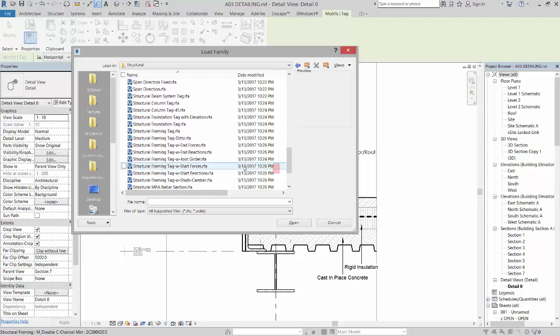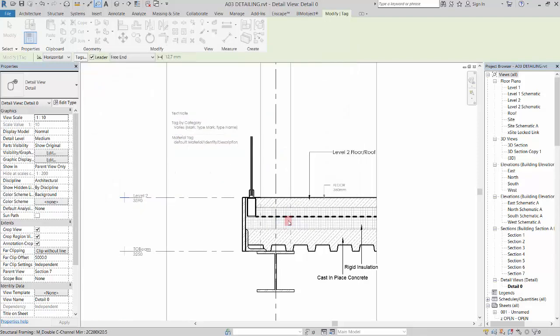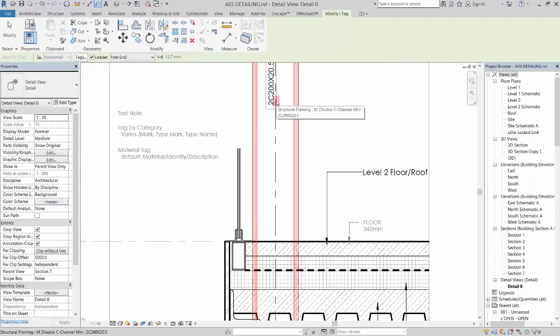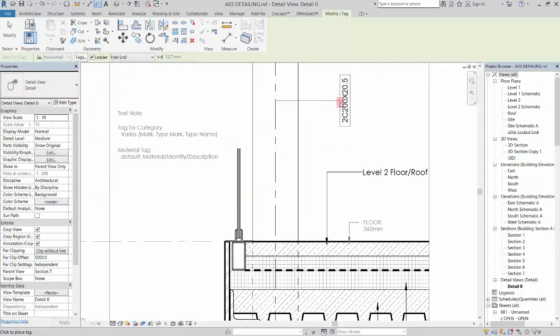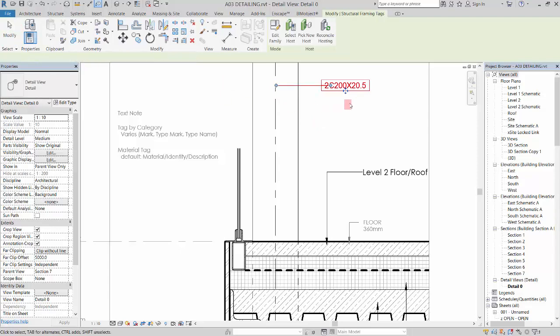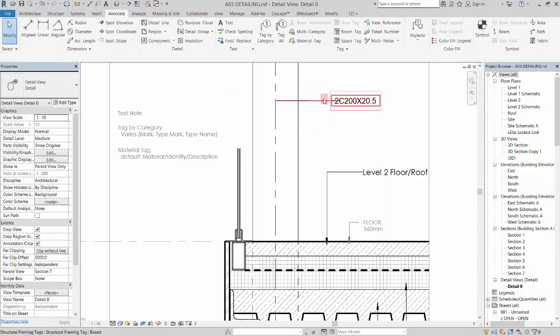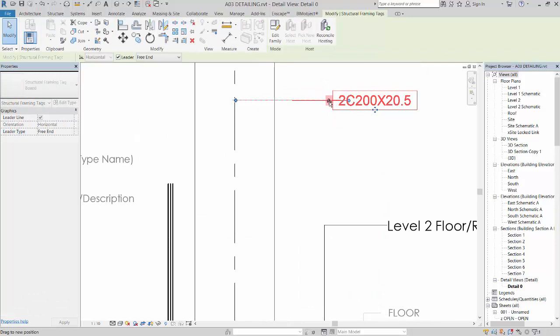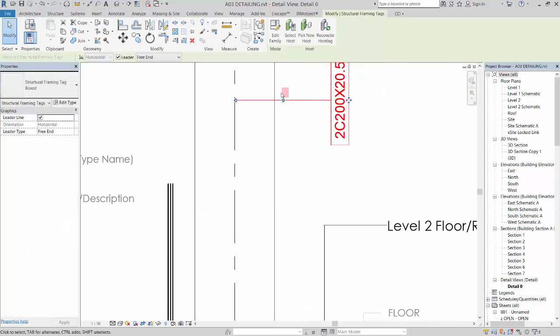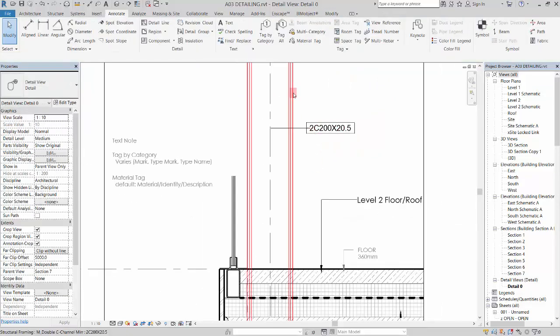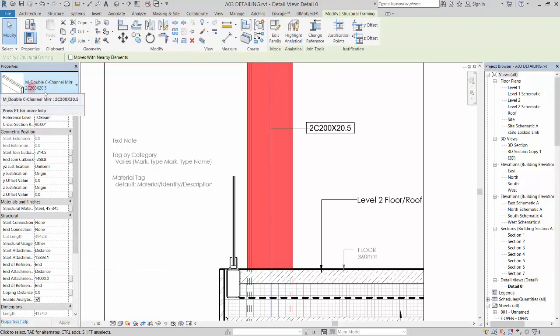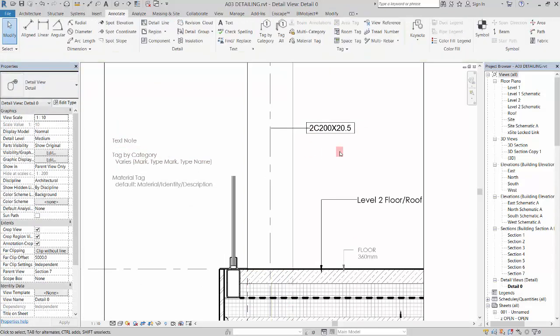You can tag a whole bunch of things with structural framing, but I'm just going to pick the default one, click open, and now it looks like it's doing the type name. So if I pick that, you'll see there's the type name. Okay. All right. So that's tagging.